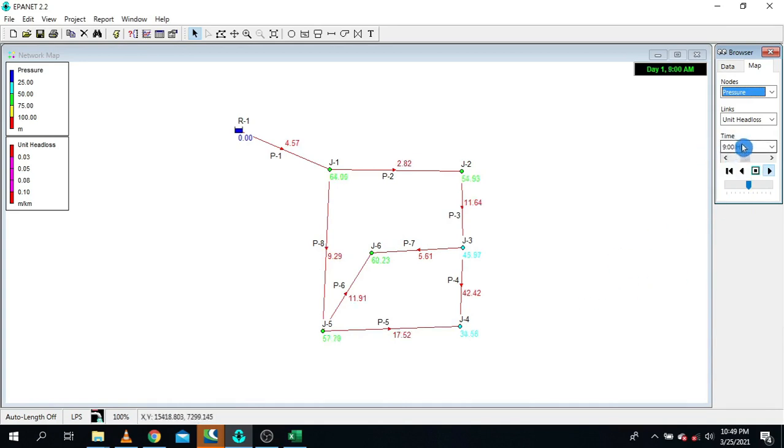So as you can notice here, as time moves, our demand, our flow fluctuates, even pressure fluctuates. As you can see here, just watch closely, you can see here 0.3. Okay, it fluctuates just like that. So this fluctuates by taking into account our demand pattern that we assigned earlier. So if in a node, let's say we have 10 liters, it's going to take that 10 liters and multiply with multipliers that we assigned in our demand pattern. So it is just like that. So this tells us that our system is capable of supplying water to our community.